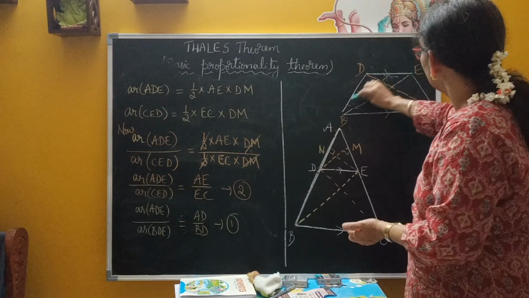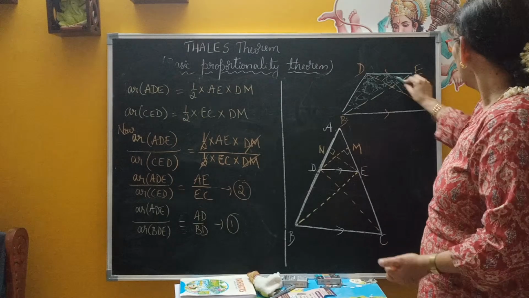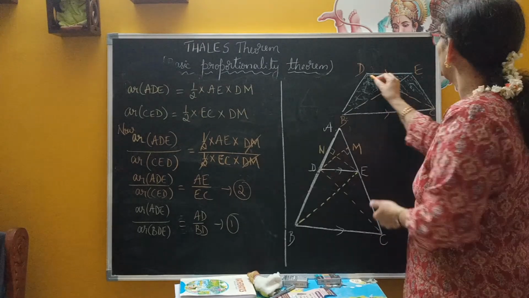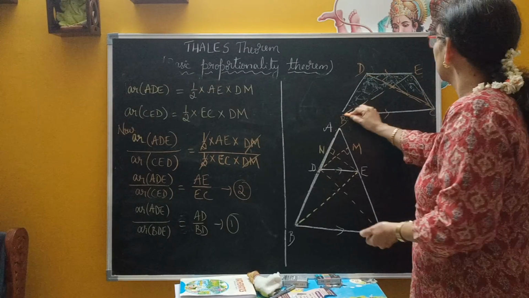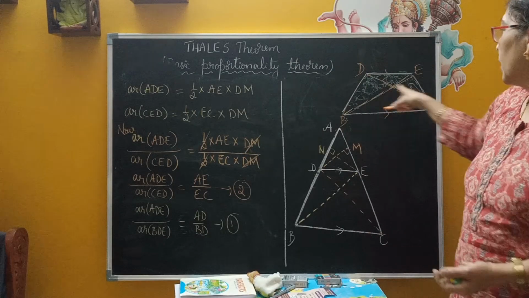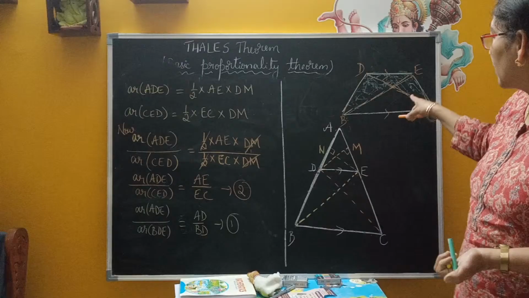Okay, this part, the area of this triangle and the area of this triangle. Now we got a part. So this is one of the triangles. These areas are equal. Here these two areas are equal, and this is the common area for both. So we use that logic here now.